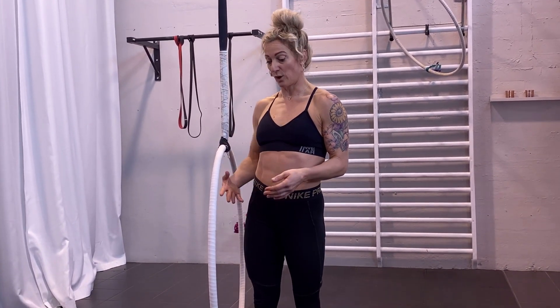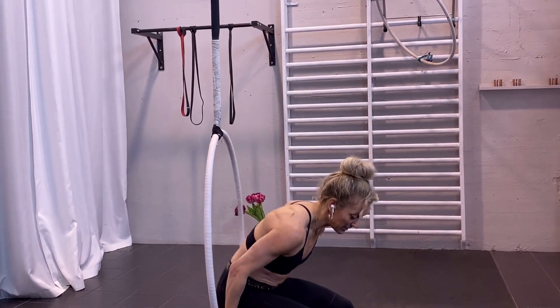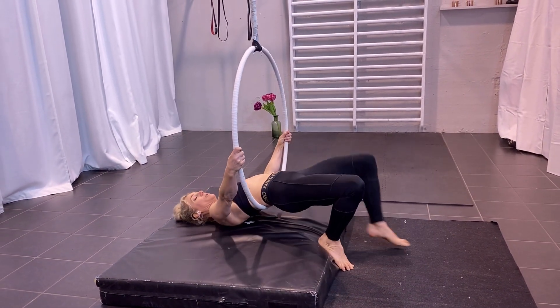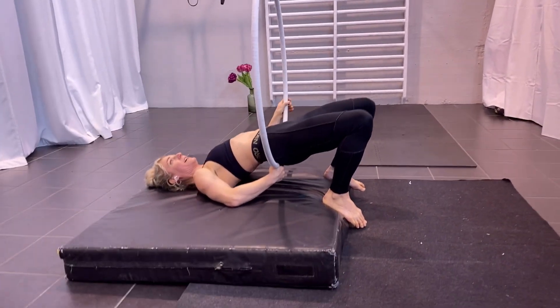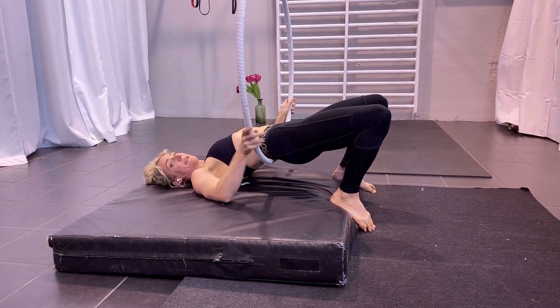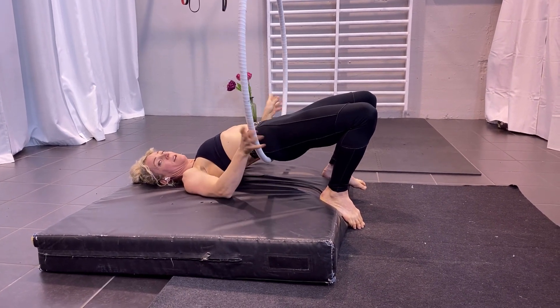If you have the possibility, take your hoop really low. If not, you will have to come from sitting and kind of sliding into it — that would be the easiest way. If you have it really low, I would recommend placing your back over it and then finding the position. Like I said, it will be different on everyone, but it's much lower — not here in this part of the spine, but just above almost at hip bone height.